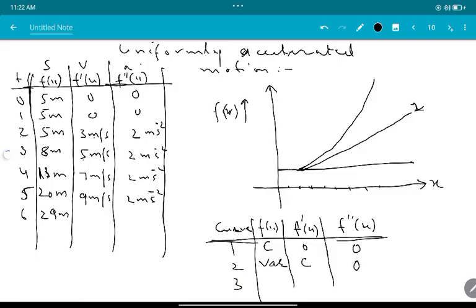And in curve number 3, which is our main focus now, we have f x variable, you can see change, f dash x, that too is now variable, but one thing is constant, that is rate of change of f dash x, that is constant. Let's assume this constant. Of course, then after this case there will be a case in which this will be variable, acceleration will also be variable, acceleration will no more be constant.